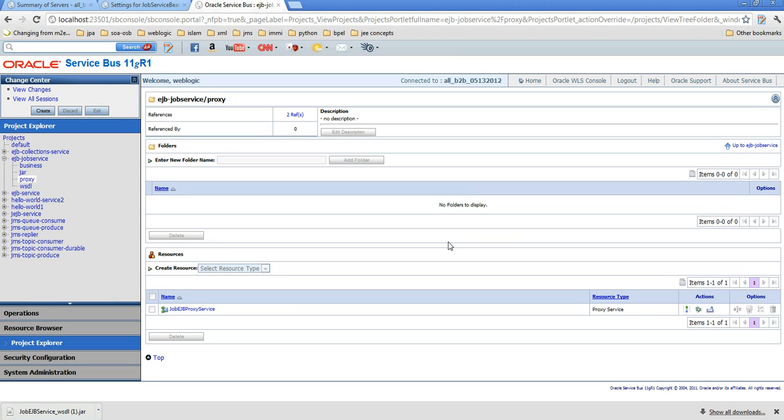So if you are given the two choices, right? So Spring versus OSB, which one do you use? What are my two choices again? Spring or the OSB, right? I mean, I don't know if that's the right comparison, in the sense that OSB is a layer around SOA, right? They are totally for two different purposes.